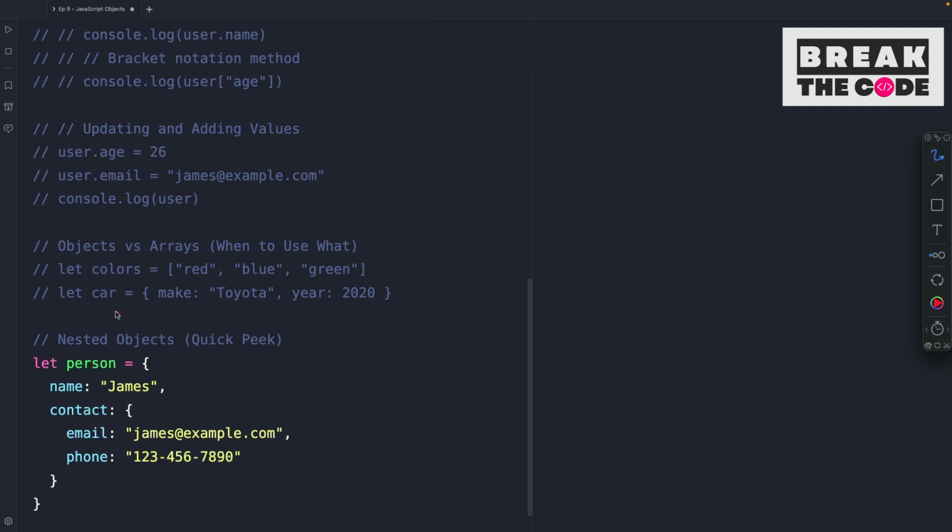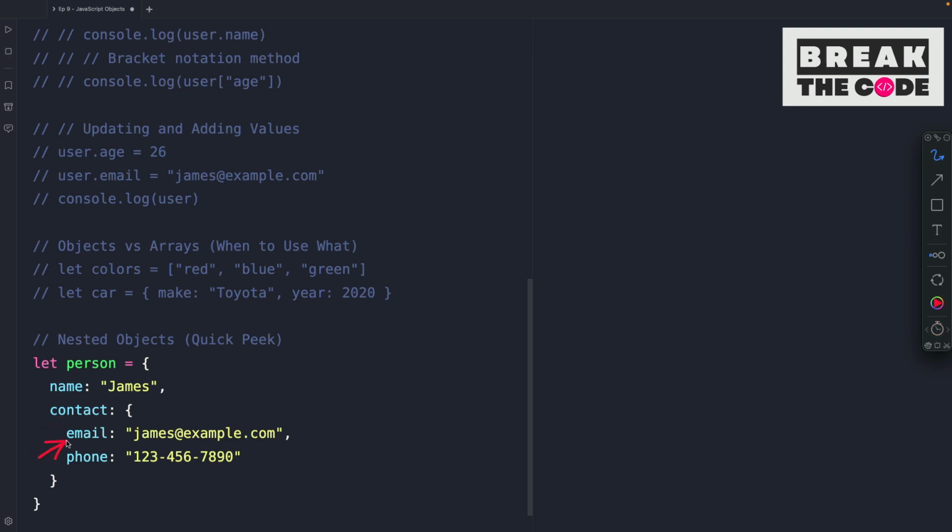So again here, what we've done is we declared a variable called person, then we assigned it an object using the curly brackets here, then we added the first key, name, and paired it with a value James, then comma separated, then we added another key, contact, but this time instead of just adding a value like we did here, we actually opened another object here, and then we started adding new key value pairs inside the contact object.